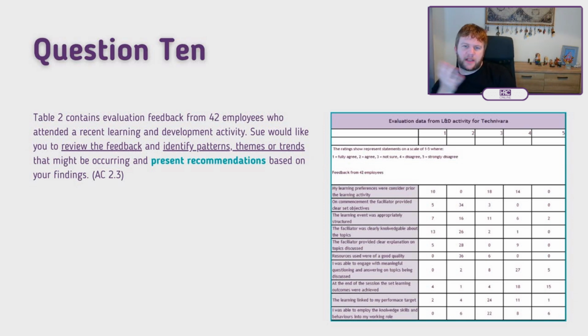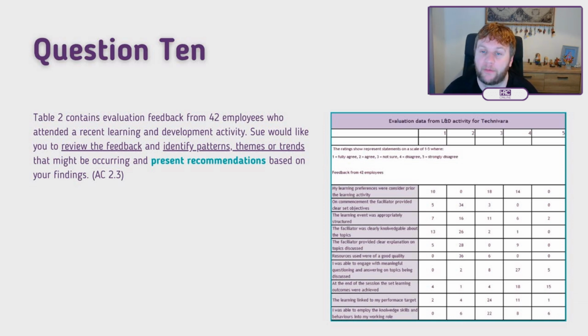Are your facilitators good enough? Is the learning linked to performance good enough? Were they able to apply the skills and knowledge? Look at the questions and then make some recommendations. Make some recommendations based on data. So if you think that the facilitator provided a clear set of objectives, well, that's got a high score. So let's just use that as an example. How does that benefit? What data can you find to say clear objectives benefit people learning? Sounds obvious, but there is data and there is evidence to back up your thinking.